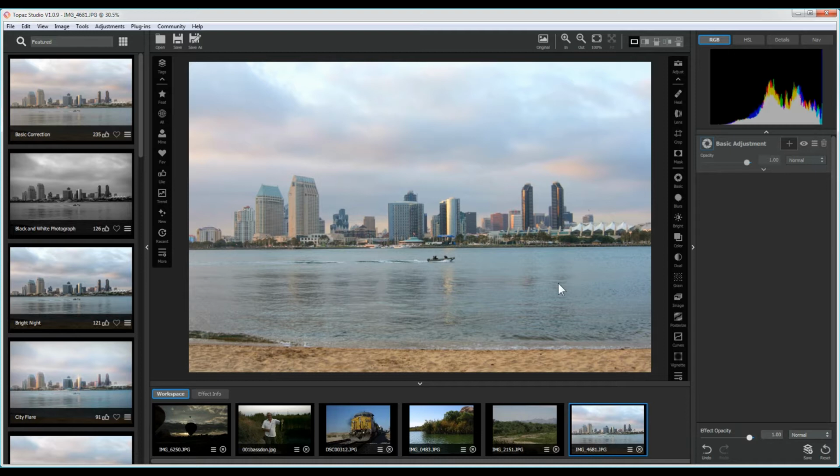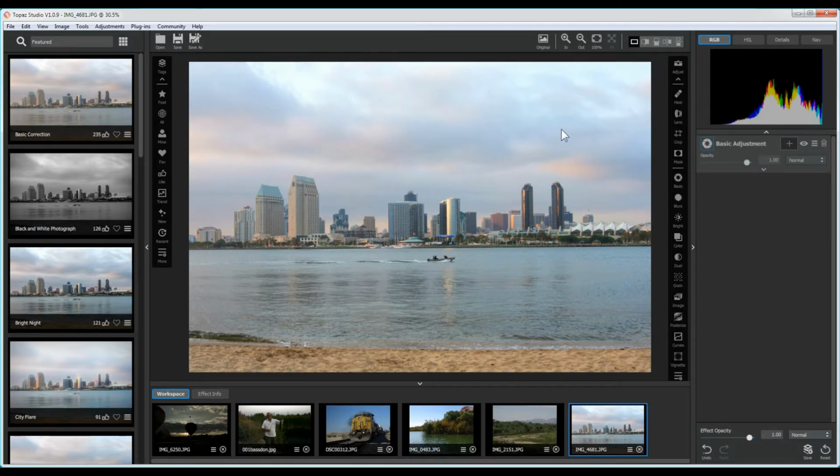Or you can click anywhere inside the workspace here, and you'll see where it brought it back to the original. Or you can just use your space bar on your keyboard. As long as you hold it down, it'll hold the original up there for you.